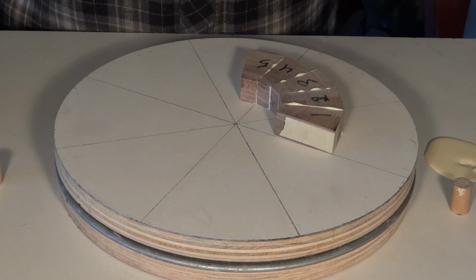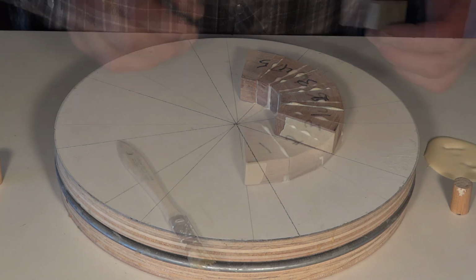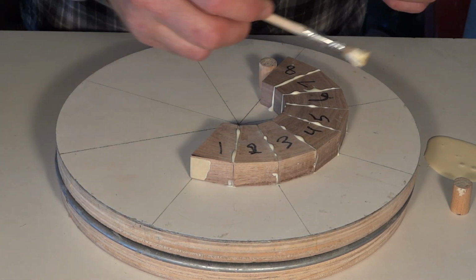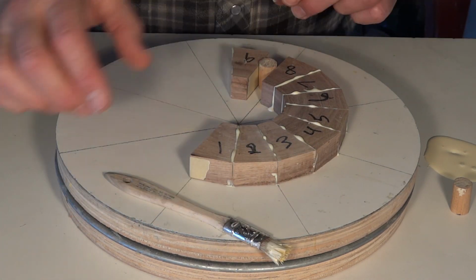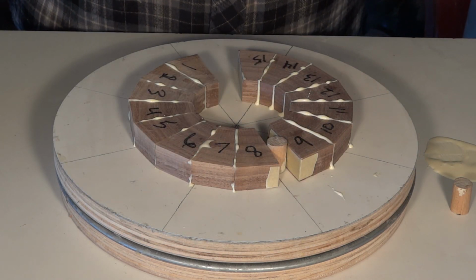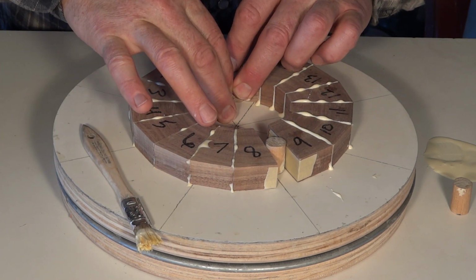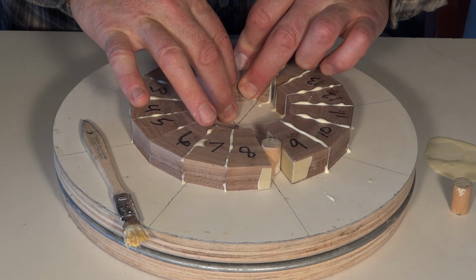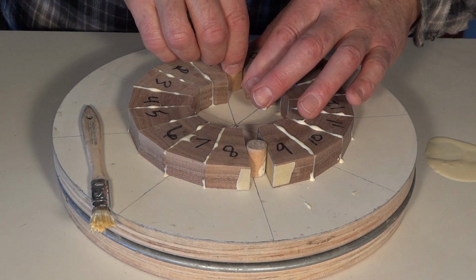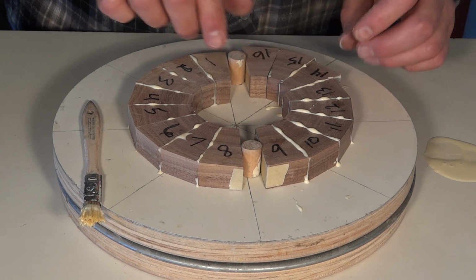Oh yeah, forgot to use the carousel, which makes it much easier to do this. Once the glue is spread on all the joints, it's just a matter of putting the hose clamp on and tightening it. Tighten it a few times as the glue will continue to migrate out of the joint while it is under pressure.